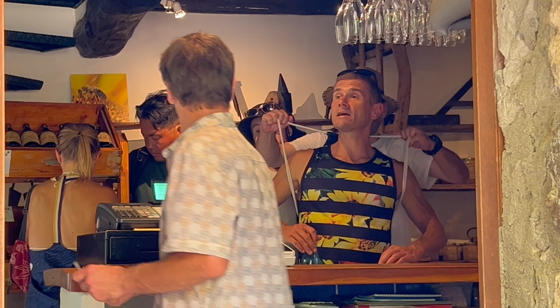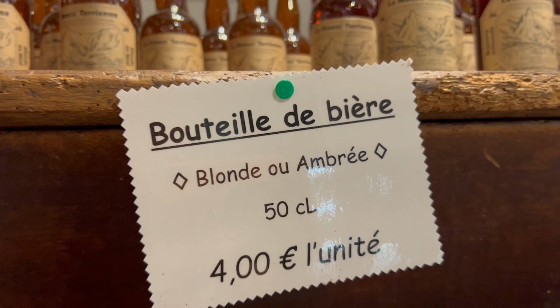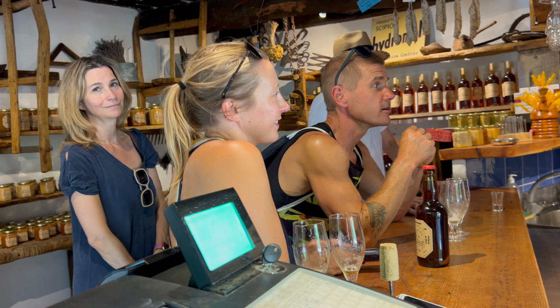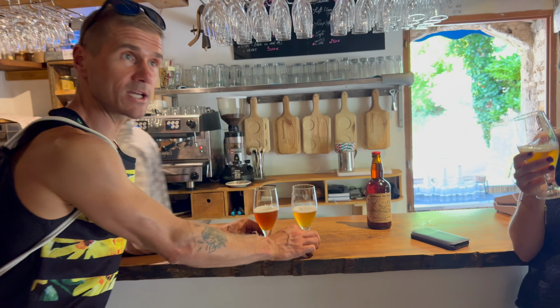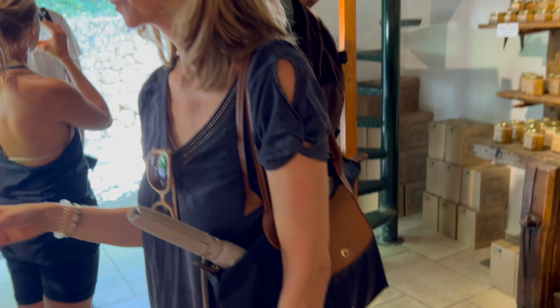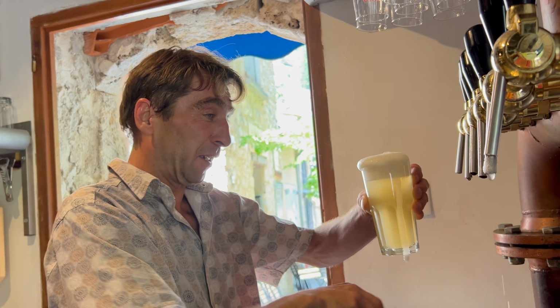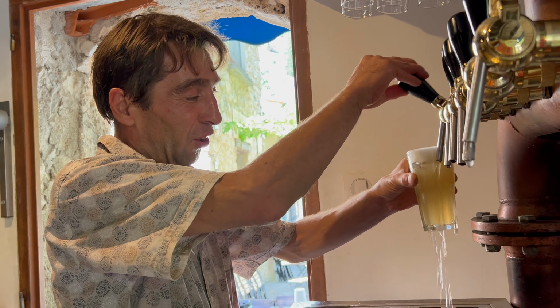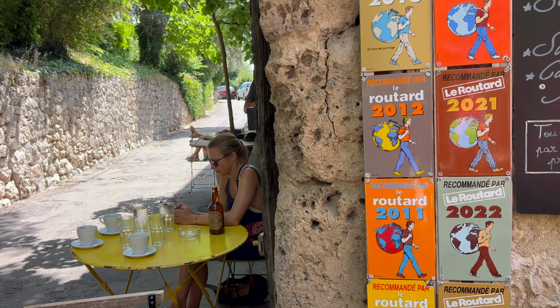Now for that drink. Tucked away in a side street is one of the coolest little spots here, le bistrot des apiculteurs brasseurs. Their motto, zero Coca-Cola, 97% local and homemade. They make their own honey-based drinks and beers, and of course you can try their lavender honey and mead in the shop. We're sampling their two house-brewed beers, a light, easy-drinking blonde and a rich aromatic dark one. There's homemade lemonade on tap too, sweetened with local honey. La limonade maison, 100% naturel. Everyone picks their favorite, and we settle down for a little break in the shade.